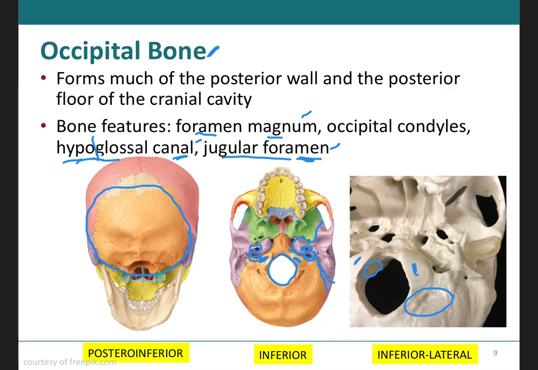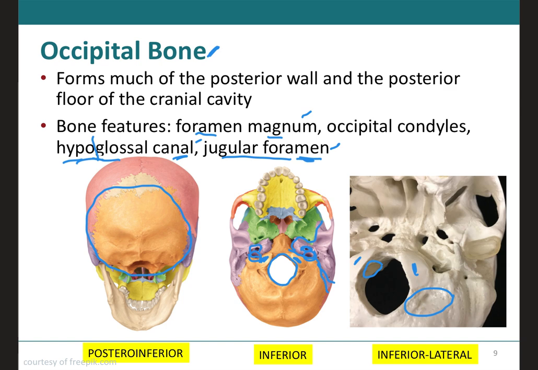Now usually blood vessels have the same name. For example, you have the femoral artery and the femoral vein, the radial artery, the radial vein. In this case, the artery and vein receive different names, even though they're the ones that correspond to each other. So the carotid artery will be the one that corresponds to the jugular vein.